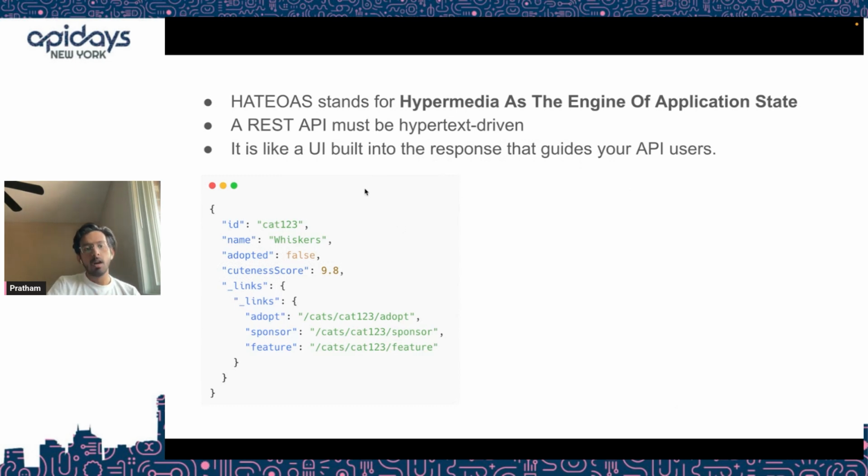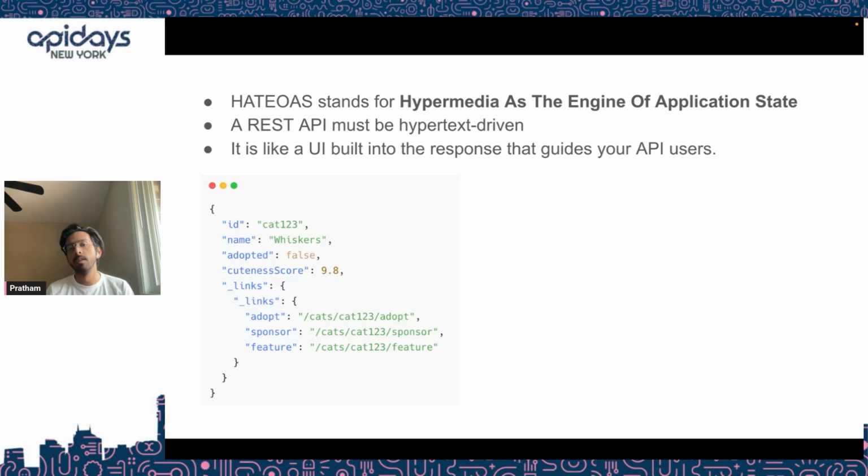You see, I attached a code snippet here. If you go down in the code snippet, you will see there is a links object. I'm sorry, I'm now seeing that it has duplications, but it doesn't really matter. So you see the links object, it has some links which are nothing but URIs, which are nothing but endpoints that can help the user know what to do next with a particular API. For example, this response demonstrates that the cat is not adopted, so it provides an adoption endpoint, so that if I want to adopt a cat, I can call this endpoint.